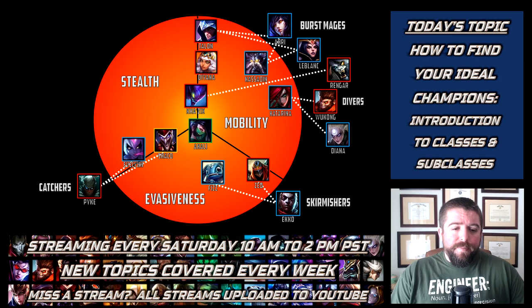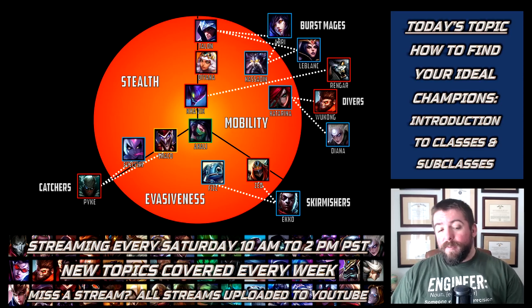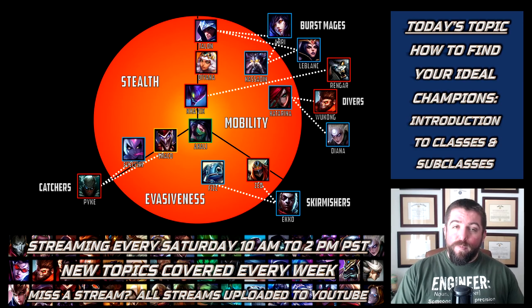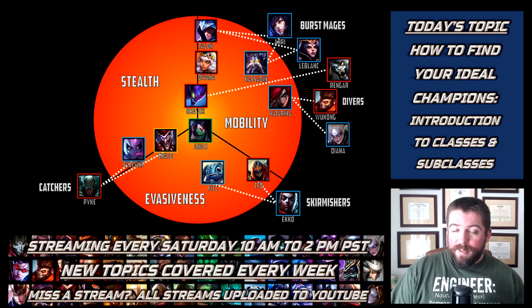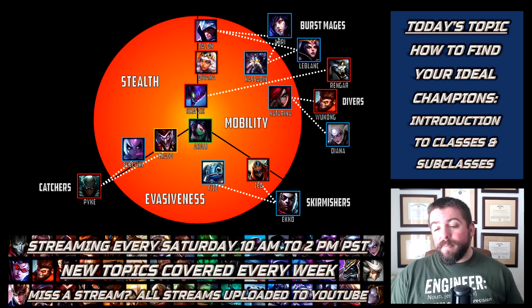As far as the classes that the assassins are most common to, for example, on the stealth side, if you're talking about stealth evasiveness type of stuff, it's the catchers. So Pyke is the most similar to Evelynn and Shaco when it comes to where I'm drawing the line of assassin and where I'm drawing the line for catcher. A lot of people consider Pyke an assassin. I consider him a catcher, but I think he's the catcher that is closest to the assassin class.